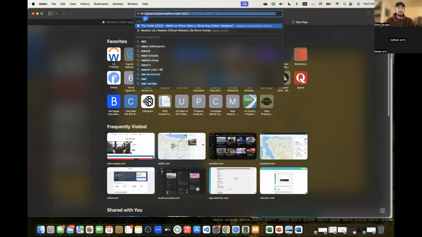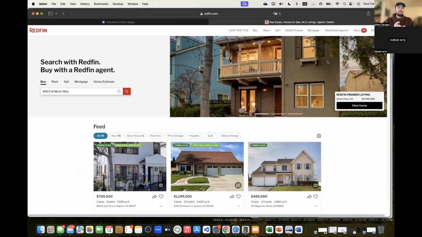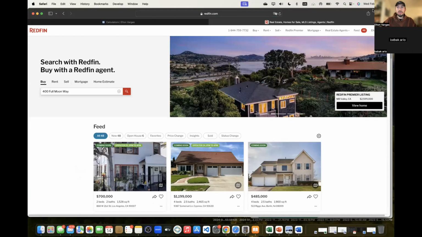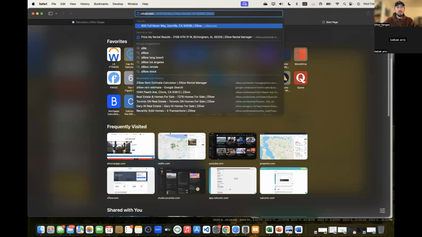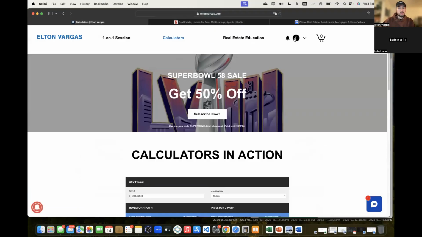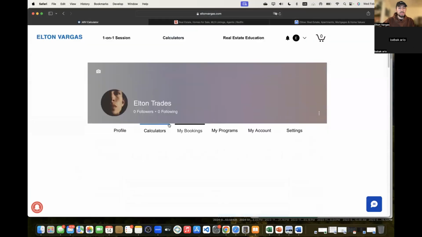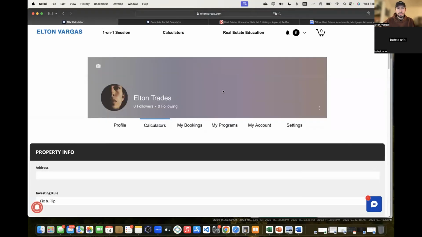But the calculators I designed have helped me understand where the buyer's standing, where the end buyer is going to be standing in terms of bringing an offer in, where the seller is standing in terms of how high they are asking for that price, and also understanding the repairs. So the calculators which we are going to be using today could be the ARV calculator. And the other one is the complete rental one to analyze rental properties as well. So I'm gonna show you guys examples of this.